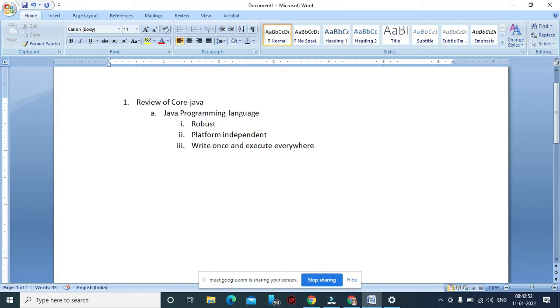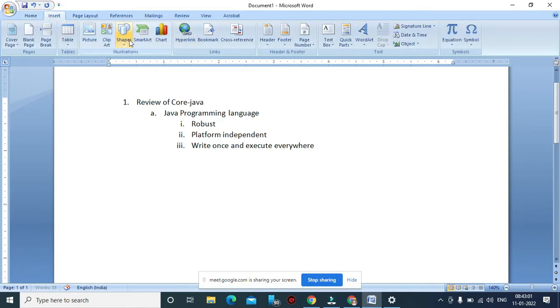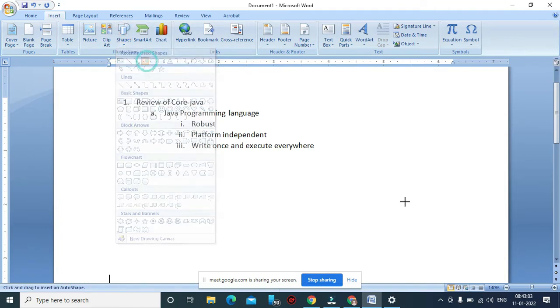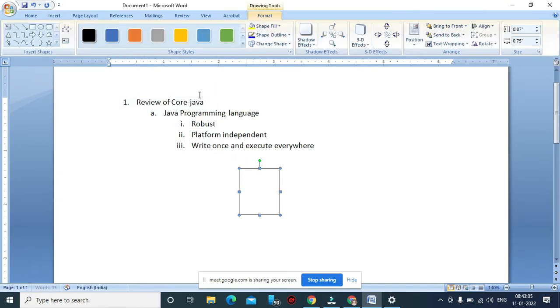It is possible because of the environment which is created by Java, and that environment is known as the Java Virtual Machine. So if people are creating code inside Java by using Java as a simple programming language, and they are writing n number of lines here, this is a Java code.